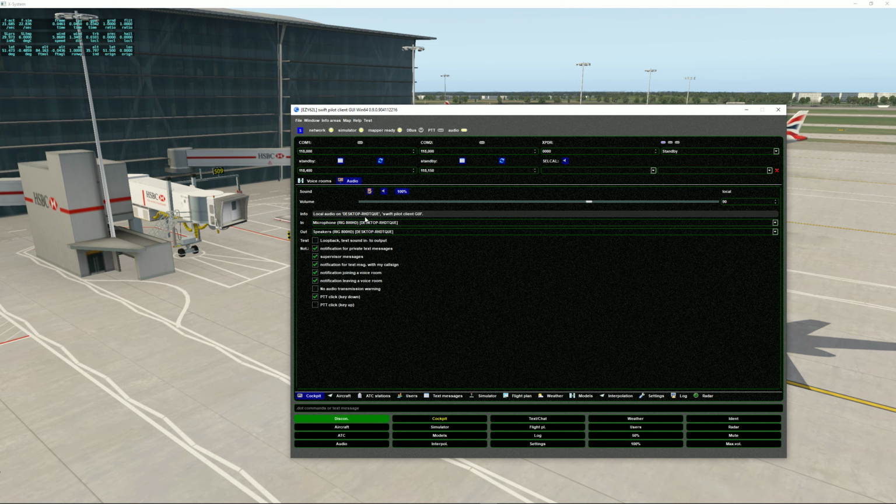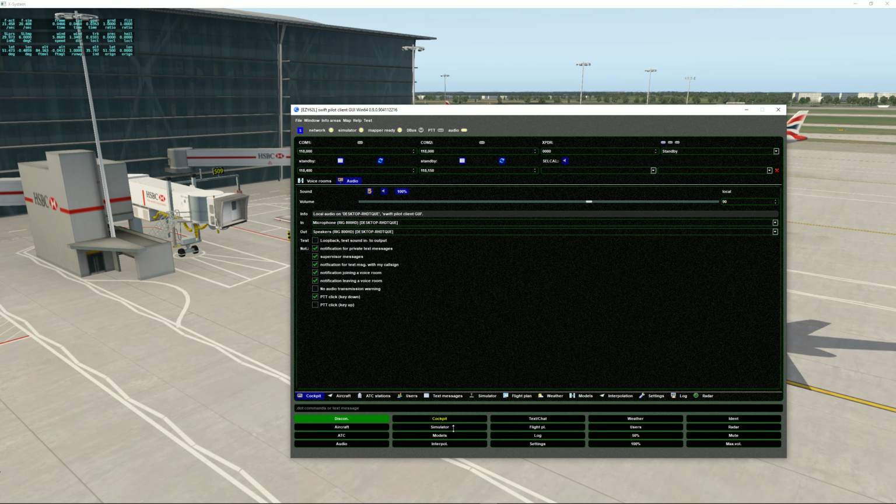You can have multiple, of course, with the speakers and headsets as well. I use my headset to hear the ATC, and I use my speakers to hear the X-Plane itself. You can select the volume output here as well. A pretty neat feature.